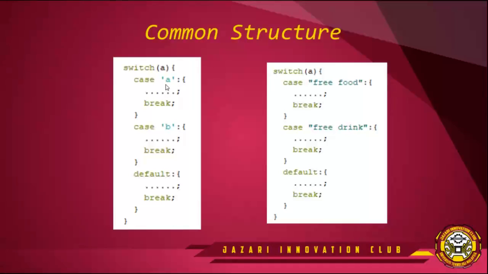And then case A here. If A is a character, you can just put it with single quotes, and then the value is small a and then small b, and then you can write anything here to execute the program. Okay, so let's see some example. I will be writing exactly the same as this. You can refer to this and write it by yourself. In the module, there is also a detailed explanation about each of these switch and if statements.